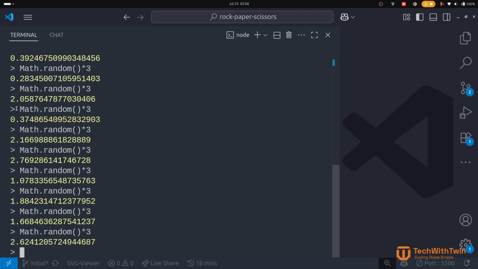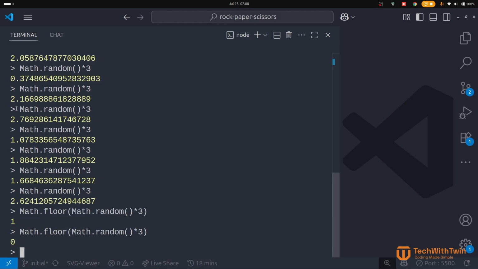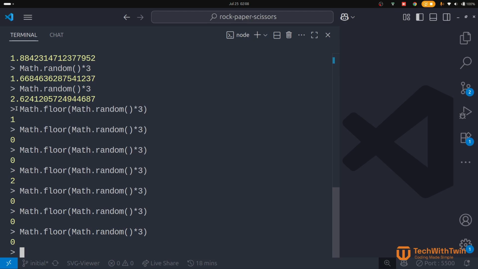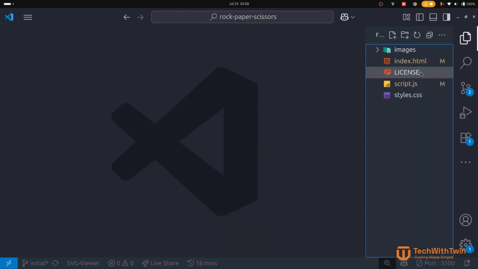So we could do Math.floor of Math.random times 3. And now you're getting whole numbers from 0 to 2. I hope you understand that. So let's go back to our code.